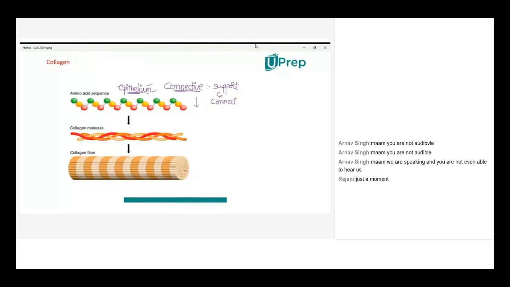If you take blood, you will find blood everywhere. In each and every organ and tissue of the body there will be blood. The blood will carry gases like oxygen and all. It will carry nutrients to all parts of the body. So how is the blood acting? The blood is connecting various other tissues and organs in the body. So the best example of connective tissue you can say is blood.